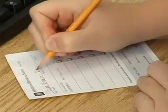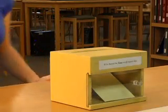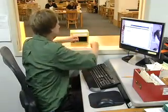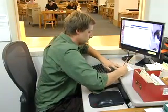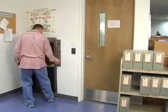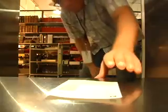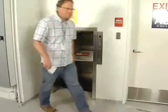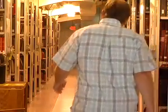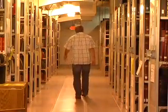In order to get that, you fill out a card with your name, the table number that you're sitting at, and the date, along with the location number or call number. That gets put in a box and picked up by one of our reference assistants, who double checks to make sure the information is there. That gets put on a dumbwaiter and sent down into our library stacks, which are a couple of different floors, and picked up in the stacks by another reference assistant, who again checks the call number and walks through our library of 500,000 volumes to find the right aisle that this book is going to be in.